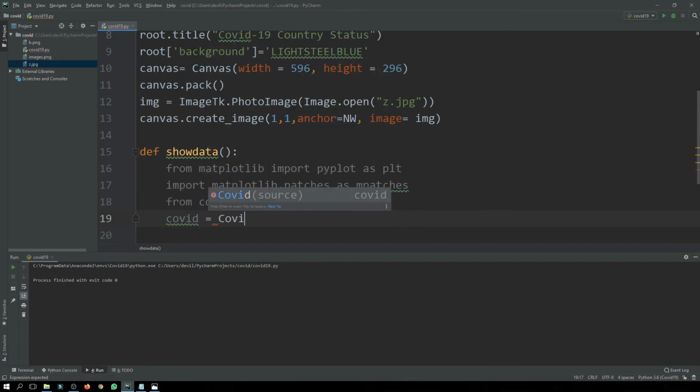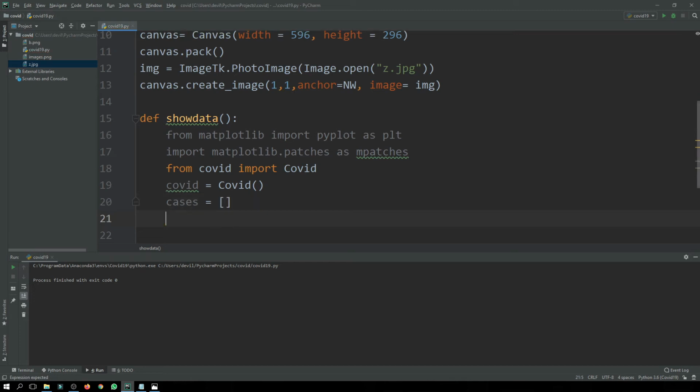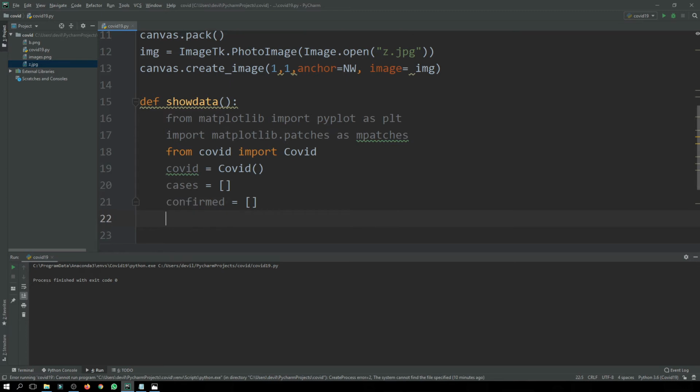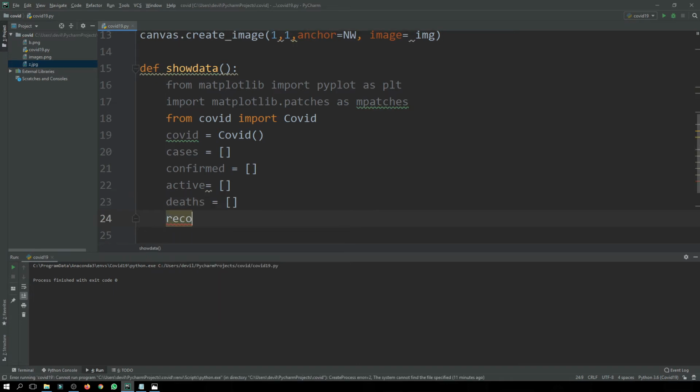Covid equal to Covid. Here the cases is equal to confirmed, and what else, active. Cases confirmed, active, and recovered.